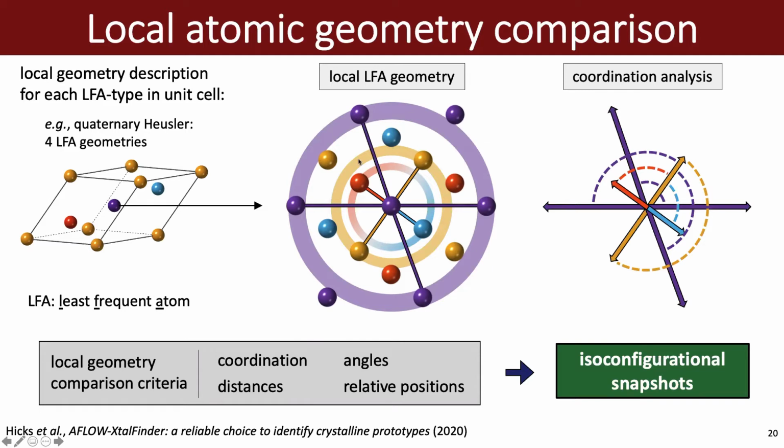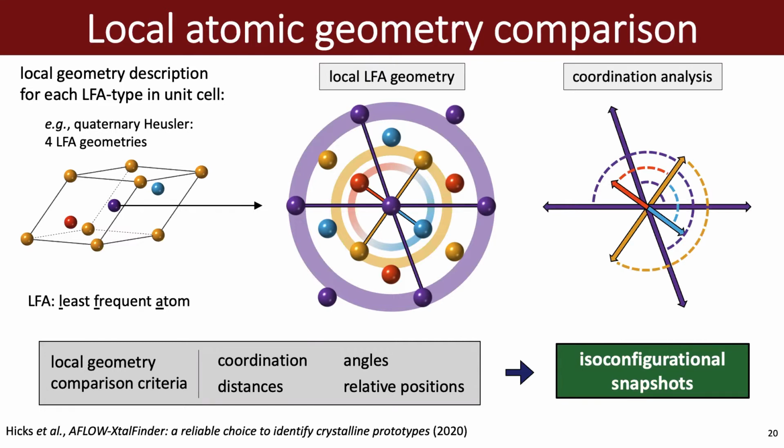You can see that we're forming essentially these coordination shells of the surrounding geometry. We compare the angles and distances, and then we can use this as a metric to compare to other structures. We're looking at coordination, distance, angle, and relative positions. We can use this as a metric to compare to another crystal structure and start to glimpse what we call isoconfigurational, meaning having the same structure. We call these isoconfigurational snapshots, since maybe the environments aren't exactly mappable, but they have similar local geometries. This is another analysis that we perform with this tool.